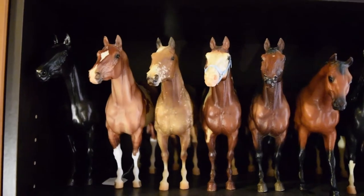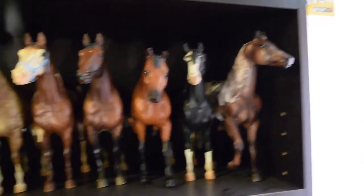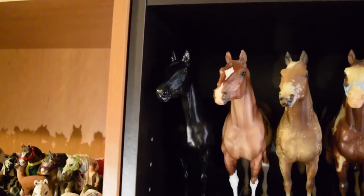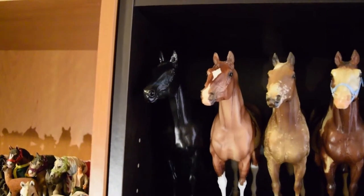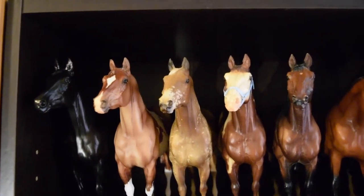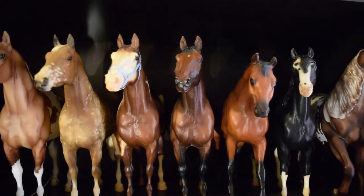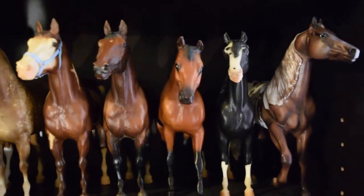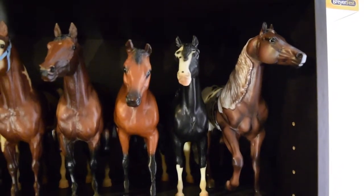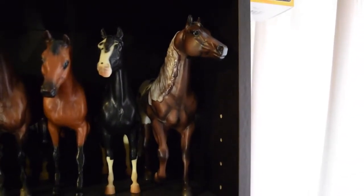Here is my next shelf — this is my shelf with my Audios conga on it. Over here we have Cherry Creek something — I don't remember the rest of his name — then Champagne Toast, Clayton, Yellow Mount, then the original Audios, then Rugged Lark, then Try Me Boot Scootin' Boogie, and then I have a Matte Quill from last year's Briarfest that I'm actually trying to sell.